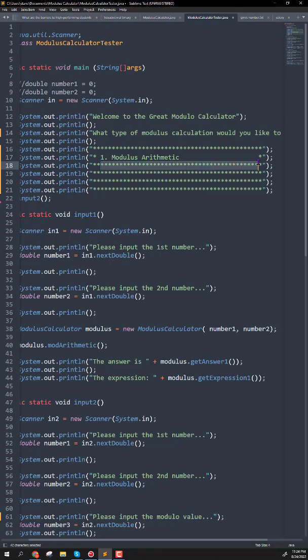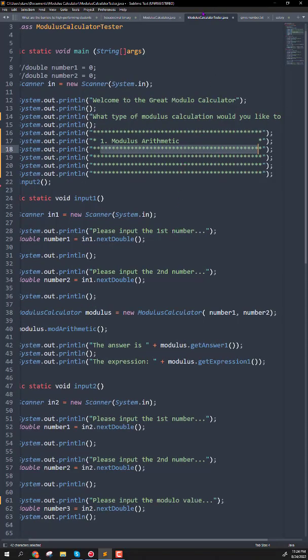Two, and let's see, let's go to our methods.